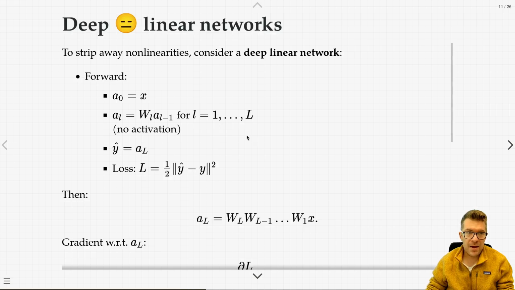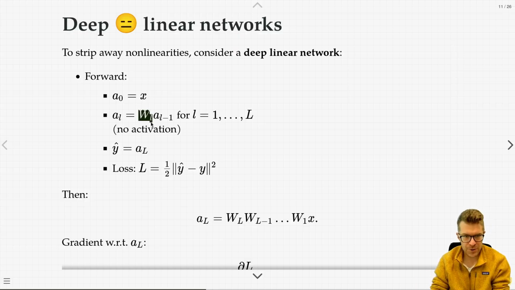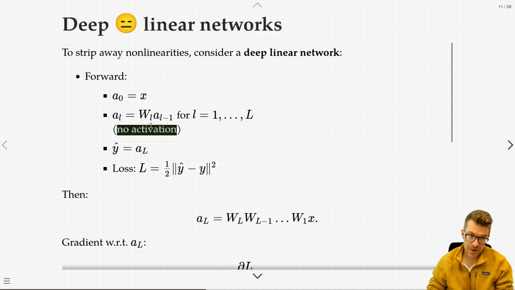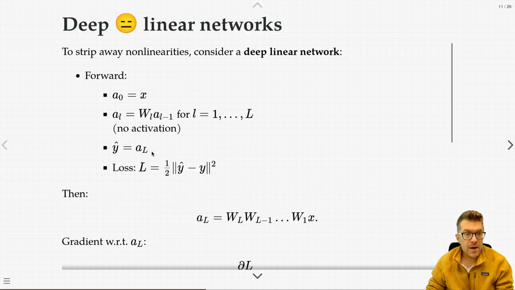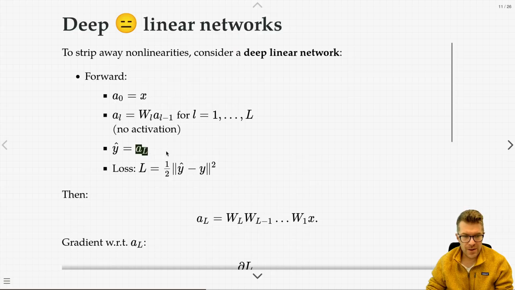So, a bit more math. We have deep linear networks. I have this board here because we're going back to this pathological situation where we don't have any nonlinear activation functions. Everything's linear all the way through. So we'll still have a sub 0 as x as usual. Our activations at layer L will just be the linear transformation of the activations from the previous layer times our weight matrix, like the connections between the neurons. And this is going to be true for all of our layers, from the beginning all the way to our last layer, big L. There's no activation function, and actually here there's no bias term either. So our prediction is just going to be whatever number is our last activation on our last output layer L.